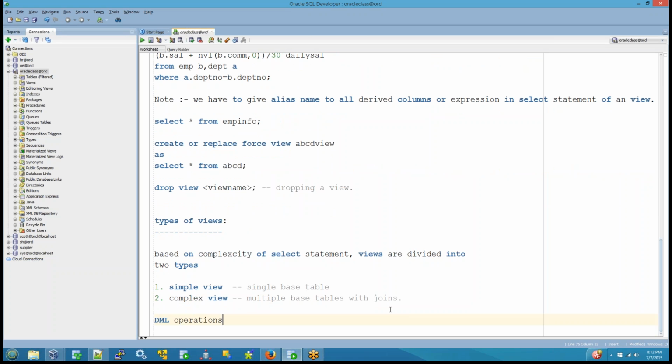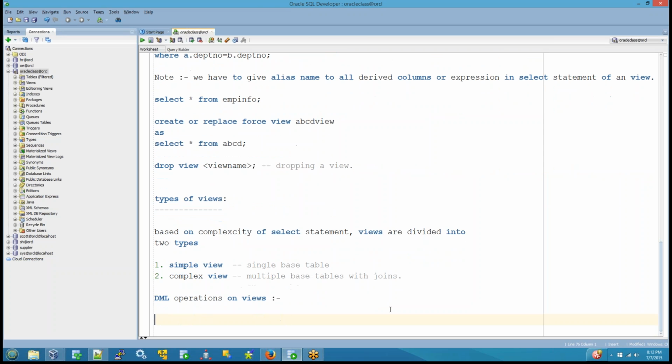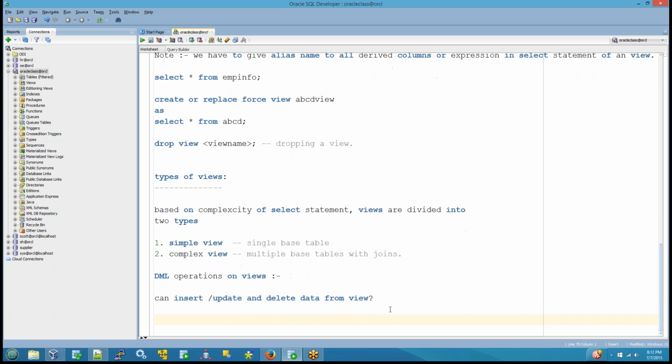Okay, so the DML operations on views. Here we will get a question on this topic. Can I insert data into a view? My question: can I insert, update and delete data from a view?